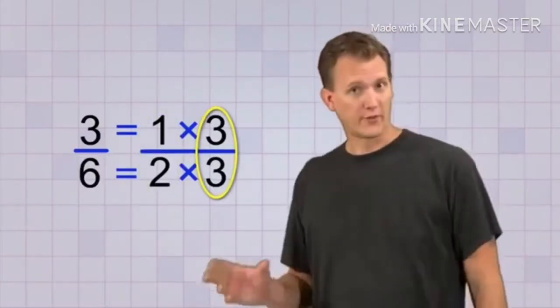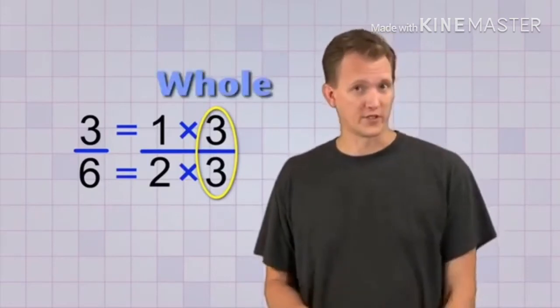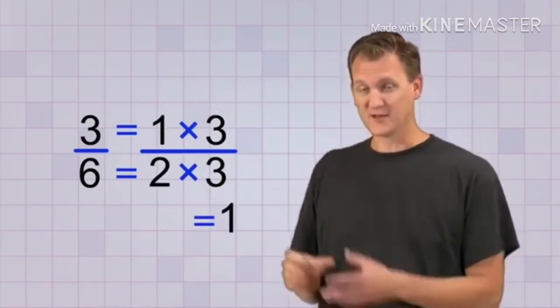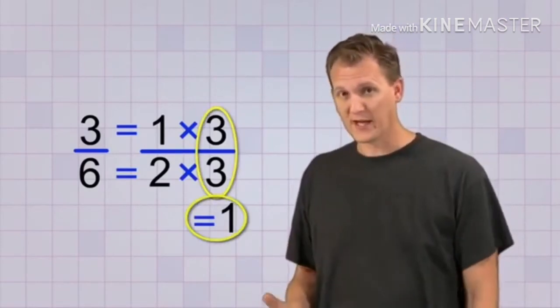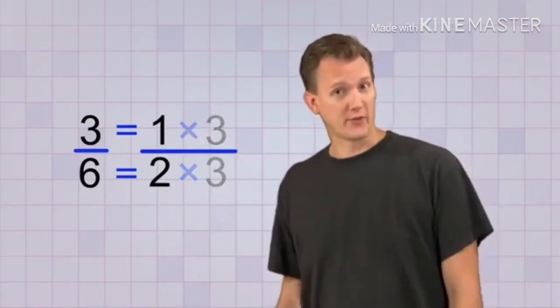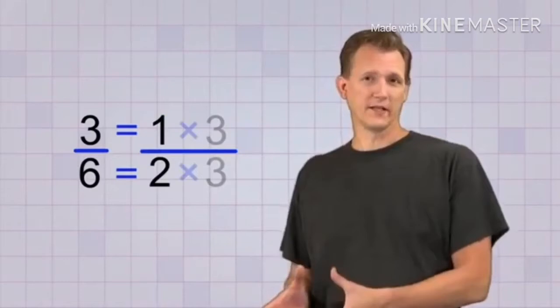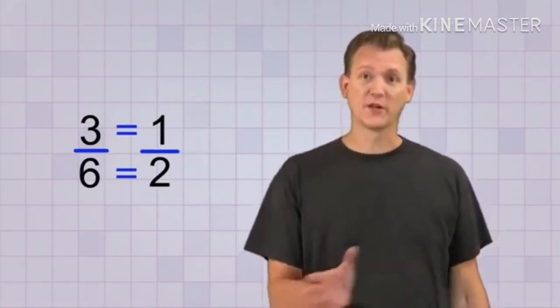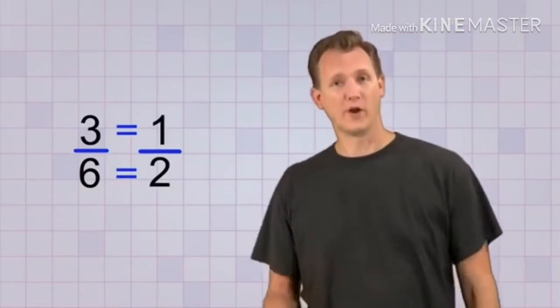Of course, 3 over 3 is what I like to call a whole fraction, since its value is equal to 1. Now here's the interesting part. Since 3 over 3 equals 1, and multiplying by 1 has no effect on a number, we can just get rid of that 3 over 3. Basically, the 3 on the top and the 3 on the bottom cancel each other out. And once they're gone, we're left with the fraction 1 over 2.